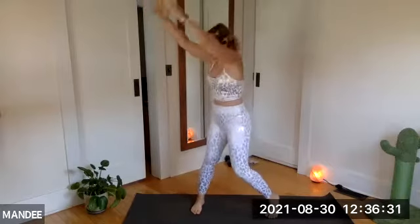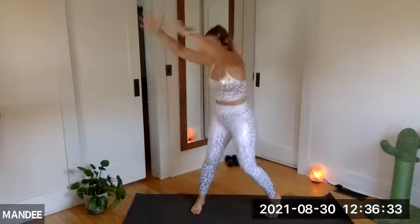Turn the left hip in. Right toes are forward. Right arm up. So I'm pivoting. I'm not really pivoting. I'm just kind of opening up my hip, bending my knee, extending my knee. For 3, for 2, and for 1.